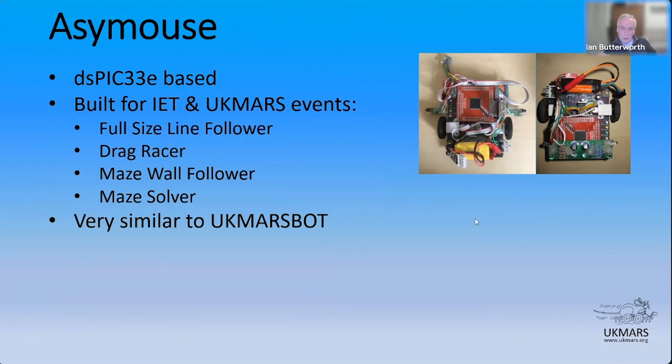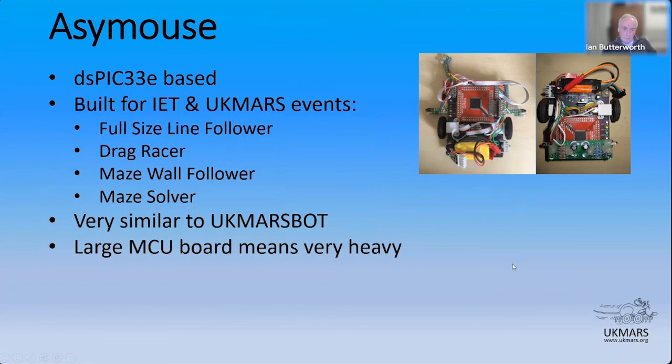The line following board, the standard full-size line following board on UK Mars bot, the circuitry is pretty much modelled on what was used on AssiMouse. So the single central emitter with side photo transistor receivers, and then the index and start-finish sensors as well. So that was AssiMouse.